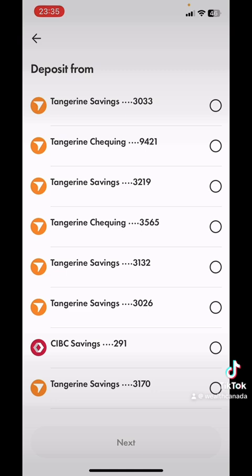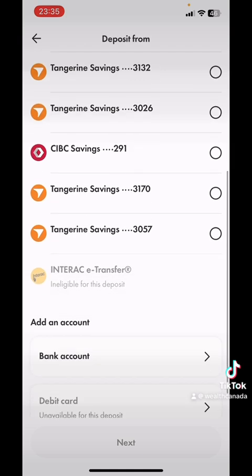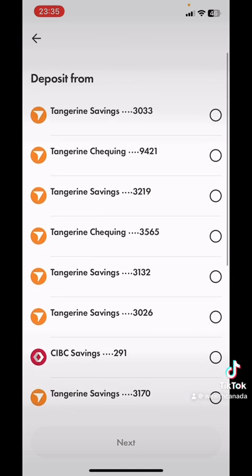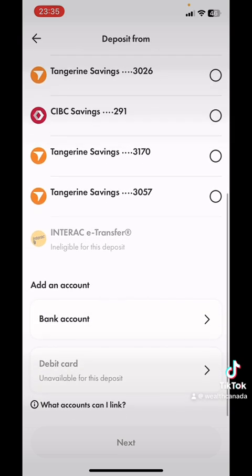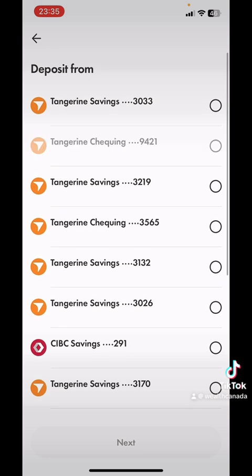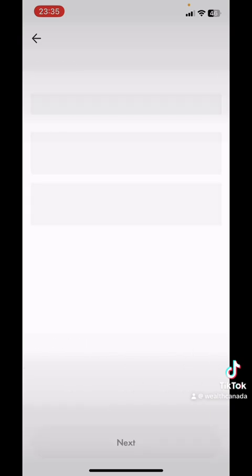And then I have a variety of different accounts linked. So you can choose to have it come from, in my case, Tangerine. I've got checking, savings, I got a CIBC. So you can set those up, and then if you don't have those accounts set up already, you can click to add a new bank account, and then there's a way to just authenticate and log in through there. So let's say I click on my Tangerine account.